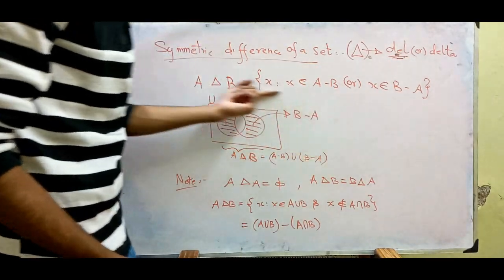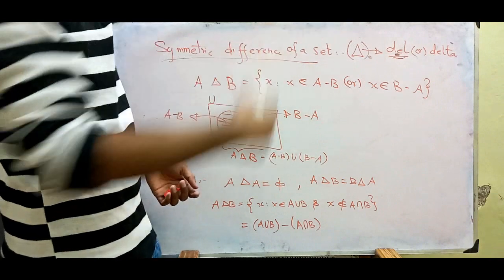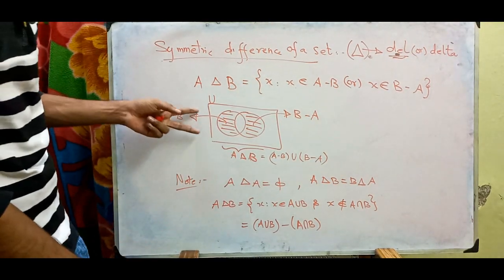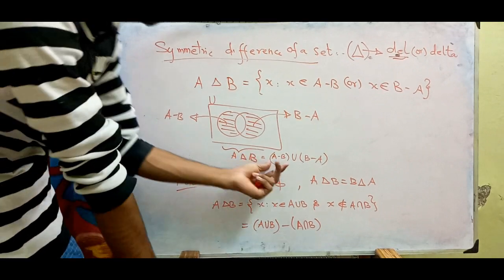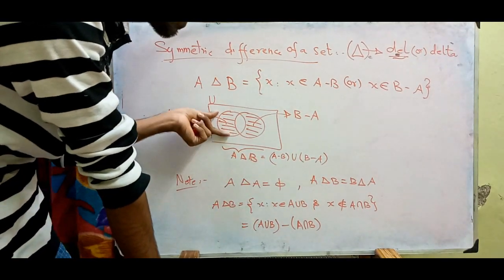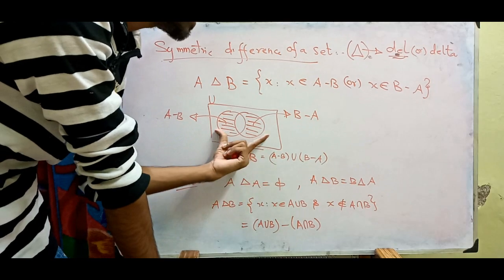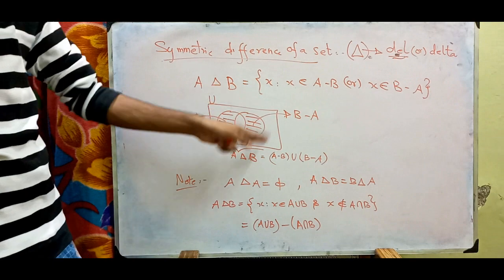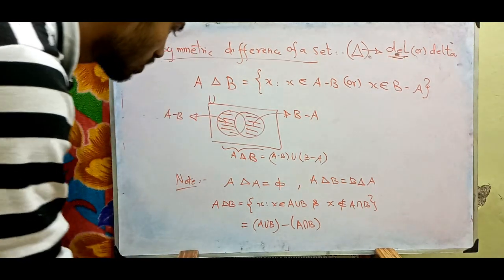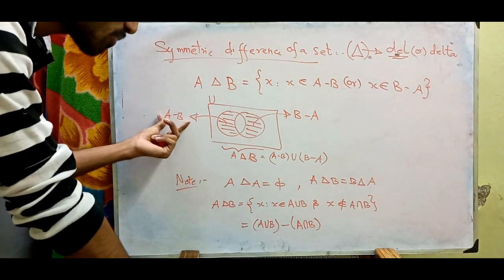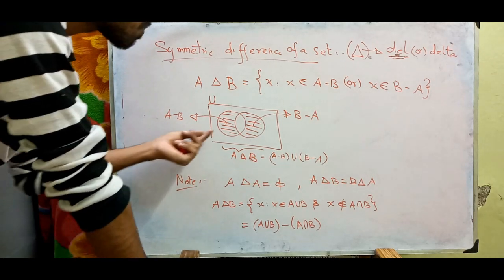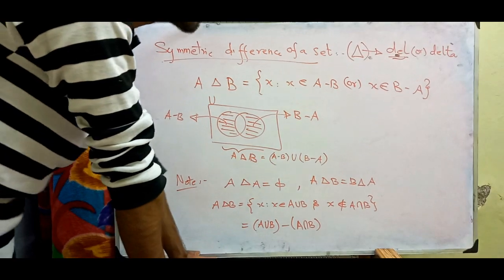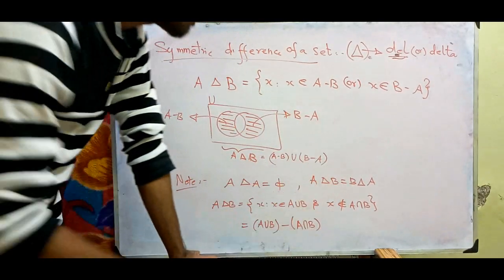And this is similar to something like union of two sets, right? The diagram of A del B is nothing but A minus B union B minus A. So this is A minus B and this is B minus A, and you have to union it. So it will be represented in this form. Got it? The difference A minus B means you have to remove B from A, and B minus A means you have to remove A from B.